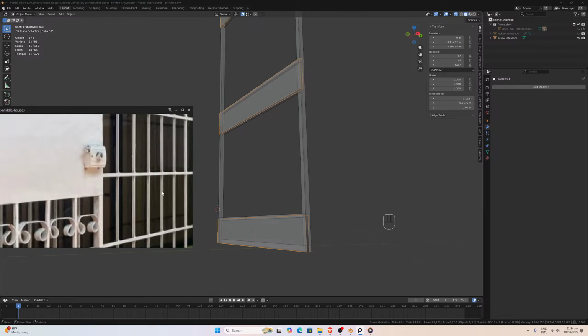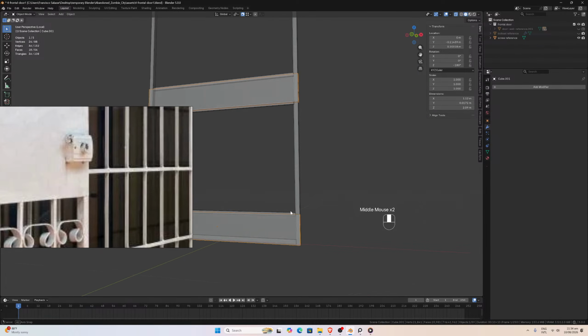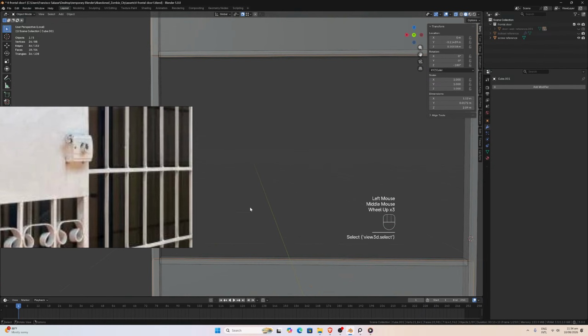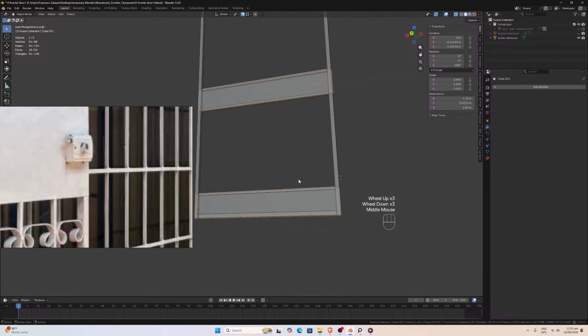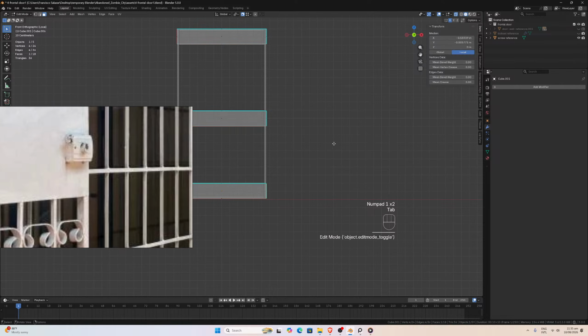But I need to make this smaller. Maybe here. Okay, I cannot see, but I'm going to make this smaller. Don't worry. So I'm going to select this. Everything is with the symmetry, right?